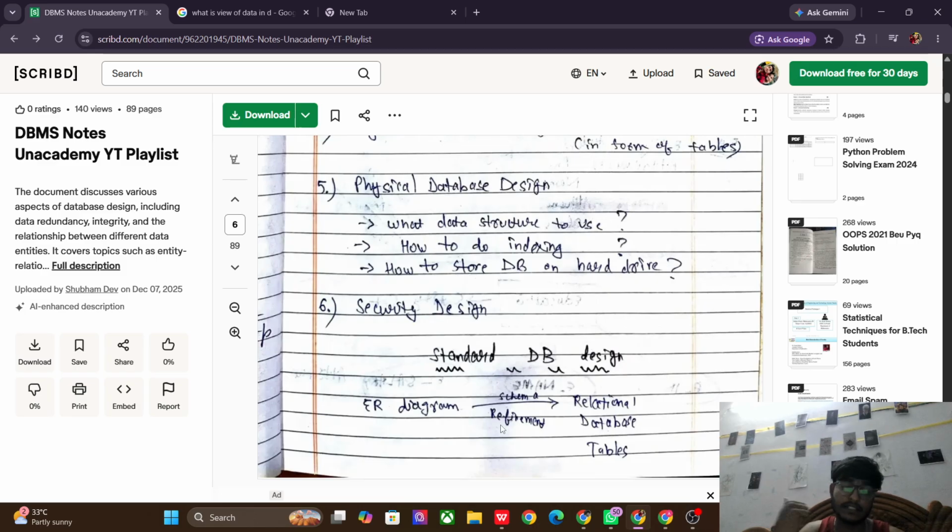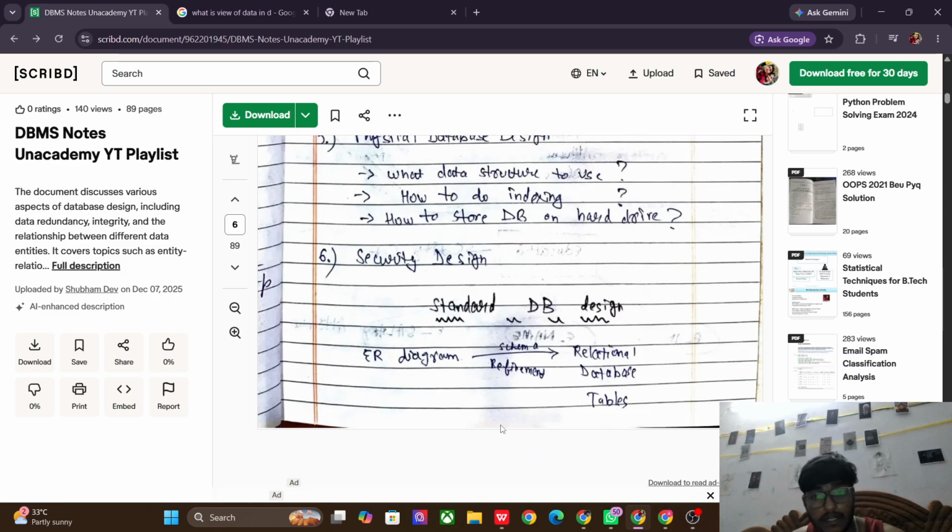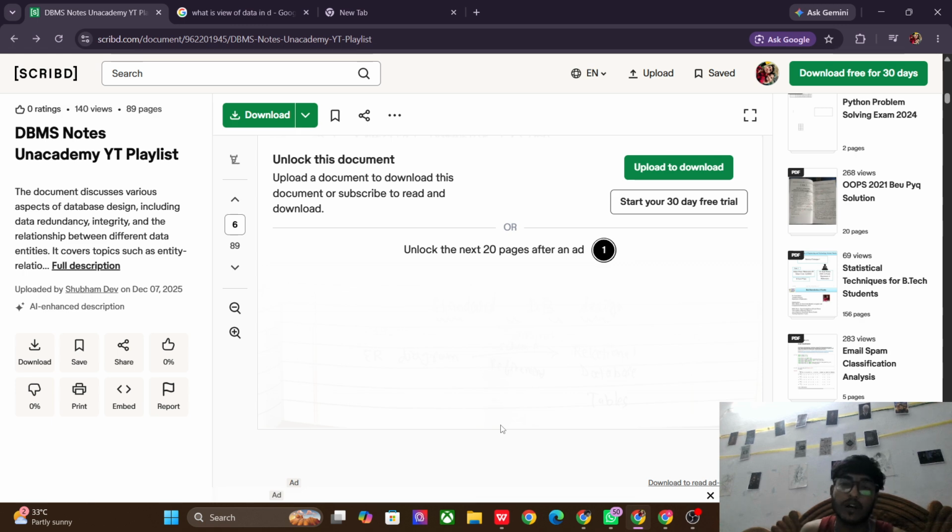How the database is stored on the drive uses methods like B tree and B plus tree. We are also concerned about security design, so that users cannot retrieve unwanted information.